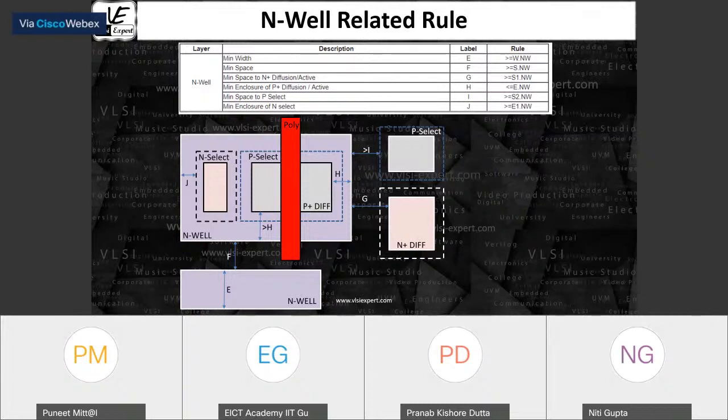Because if you are not meeting those requirements, what is going to happen? There can be certain issues which can destroy your whole chip, or maybe a part of the chip, or maybe it's a short or an open, and a certain part is not working there. So that's a part of DRC related things.